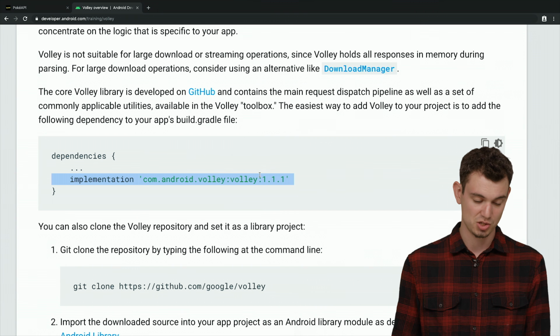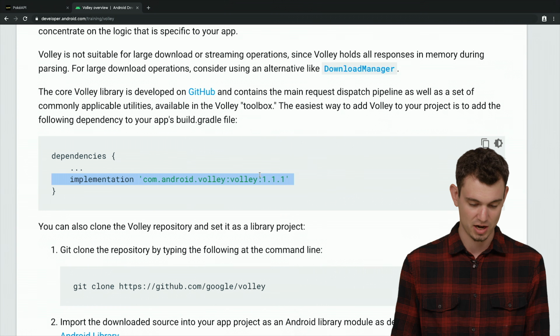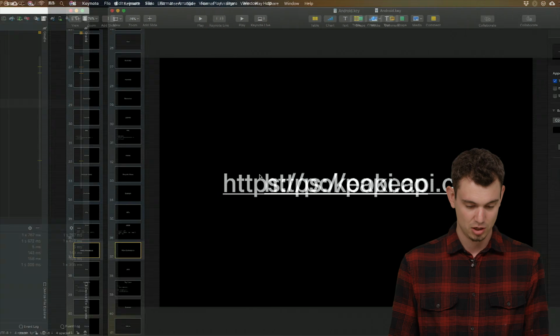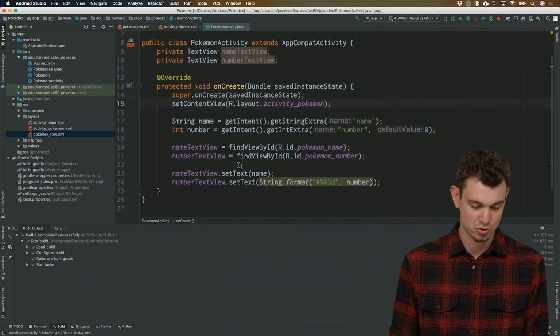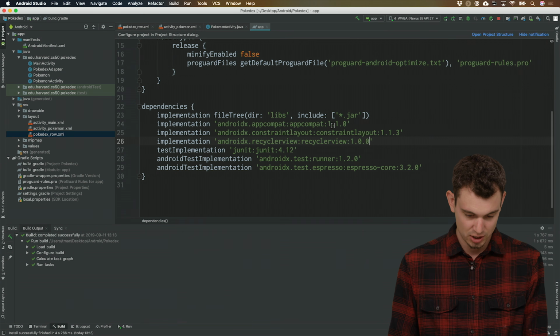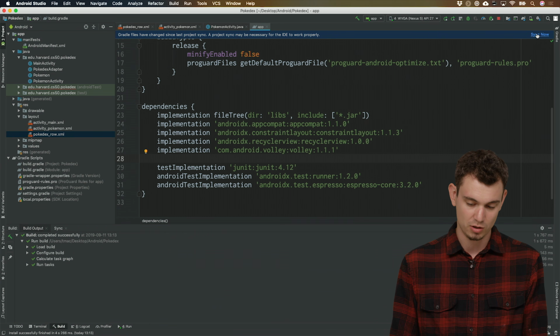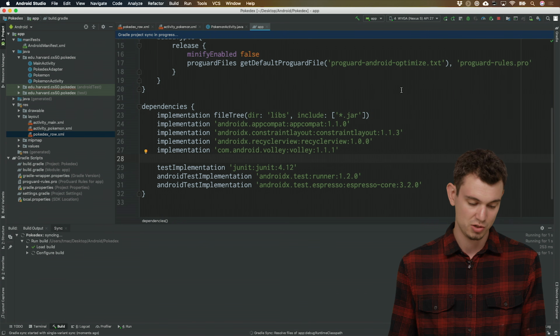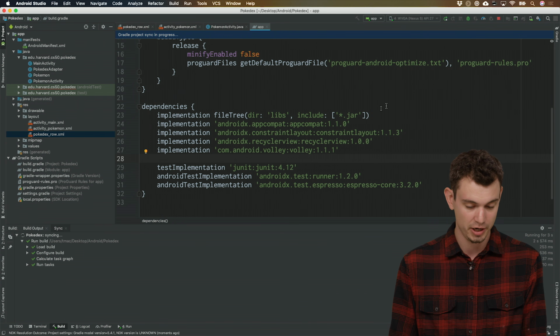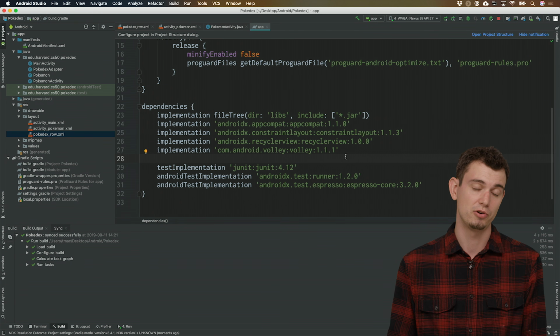So we can just take this and copy and paste it into our build.gradle file. Let's do that now. I'm just going to copy this, come back over here to Android Studio, and inside of my build.gradle file, I'm just going to add this line. Again, we get this little information bar about syncing, so I'm going to do that to download the library from the internet and put it somewhere that my project can use. There we go. Looks like our sync was successful. So now we have the library that we need to make those API requests.